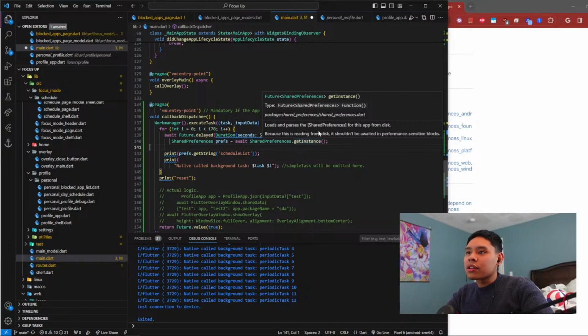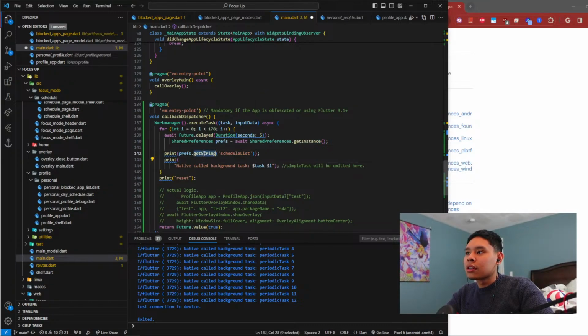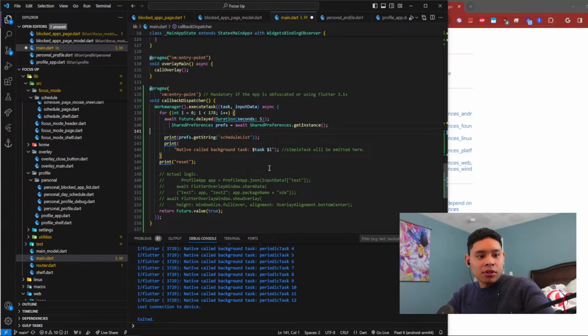Okay, so because it's reading from this, it shouldn't be waiting on performer. Okay, yeah, I think this is a good way to test it in a second, but I'm just waiting till like literally 2 minutes here. Second periodic task. Yeah, I'm waiting for this thing. Okay, so second periodic task started. Like this started, but it didn't call back handle.